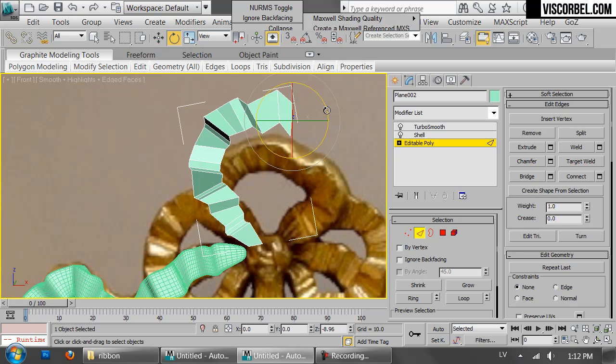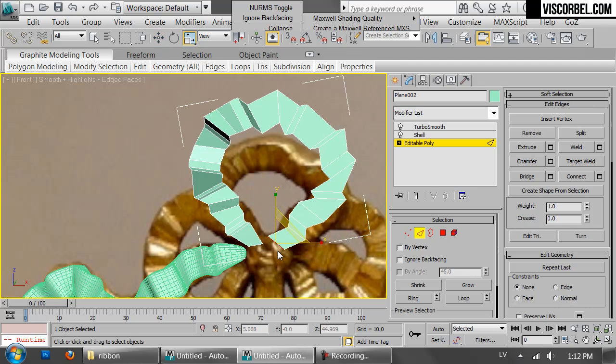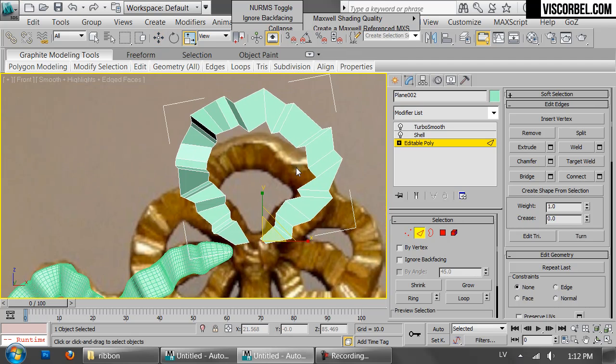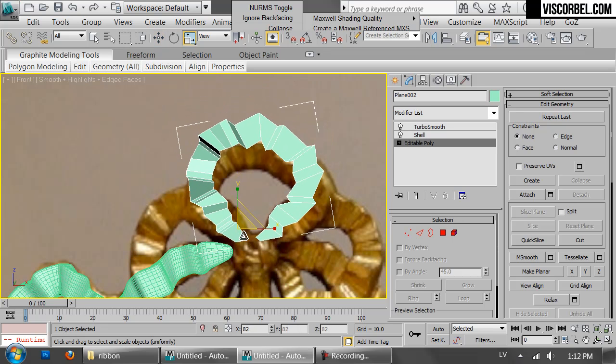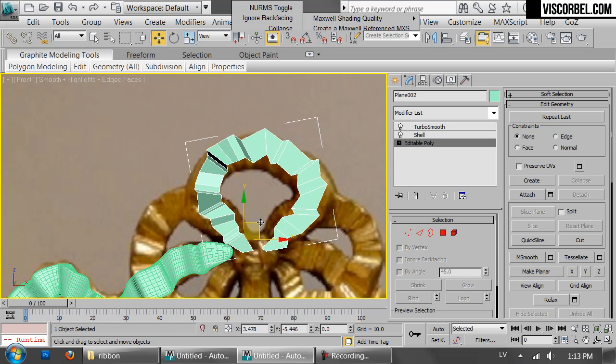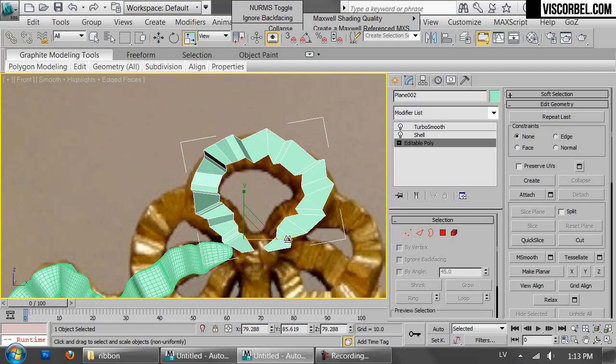And then I'm gonna extrude some of these edges manually. And maybe scale the whole thing down a bit. And like that.